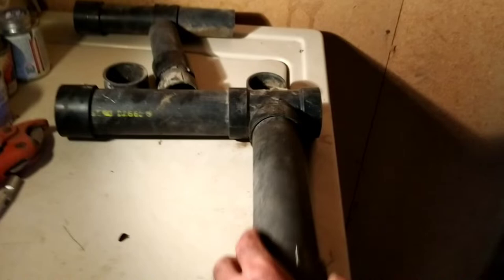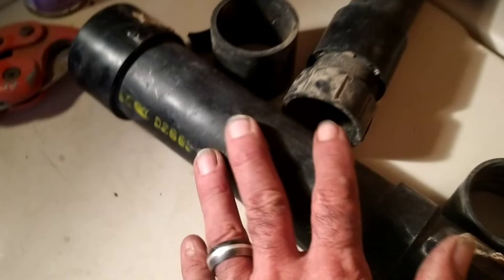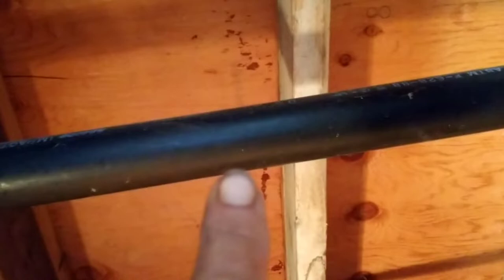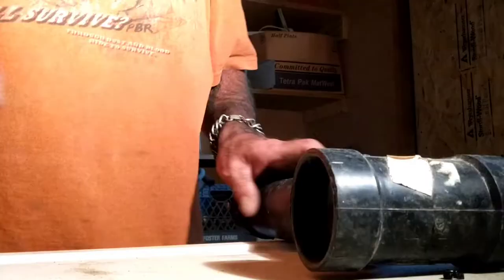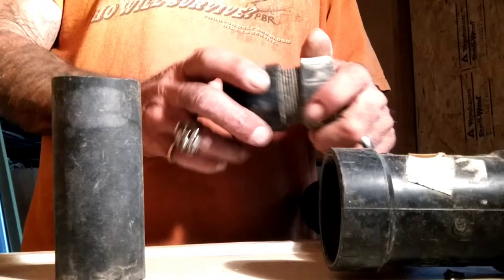I figured out how to do this part. I got those pieces right here — already mocked up, not glued in yet. This one is threaded; this one's actually glued on because of the T — I found the T with this piece already glued in. This collar hasn't been glued on yet. When you're looking down at it: this is the one to the main drain, this is the one from the shower, and this is the one from the sink. The sink is the inch-and-a-half. See this inch-and-a-half pipe coming out of a collar — this is the screw-in collar, so it screws into this. This one's just a slide-on.